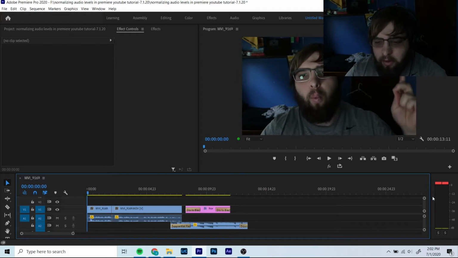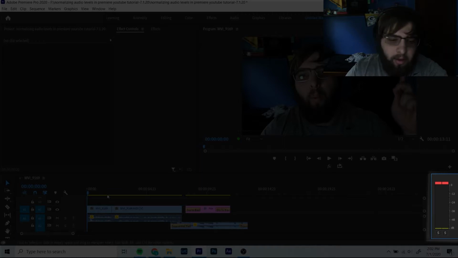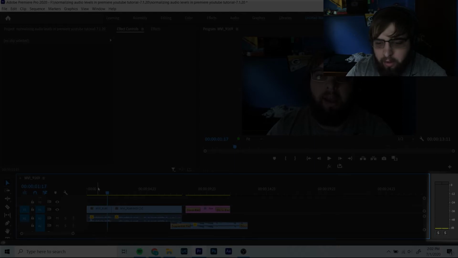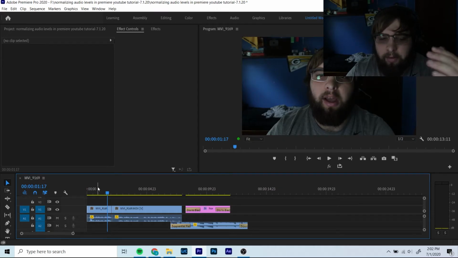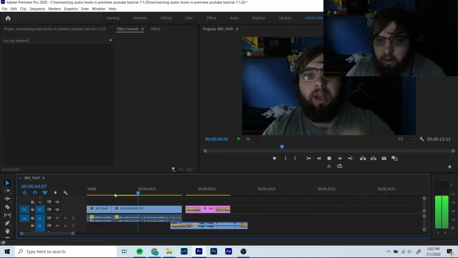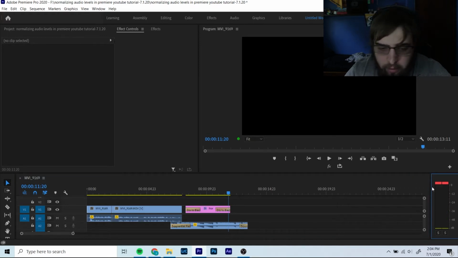As you can see, if you look over on the audio level meter, this thing right here, you can tell that this first clip is pretty much about where you want your levels to be in some spots, and in some spots it's a little bit quiet or slightly too hot. And then this clip, it's too quiet. We also have this audio track, which is way too loud, way too hot.